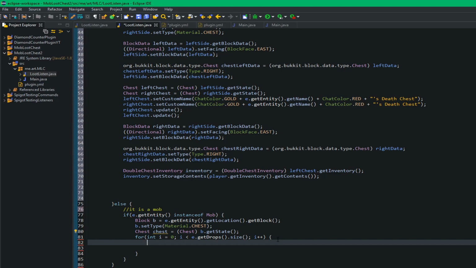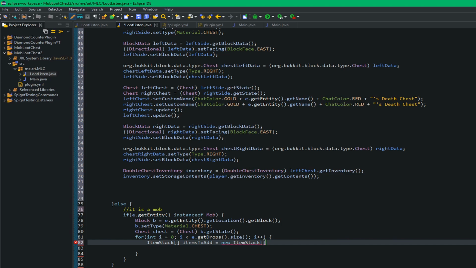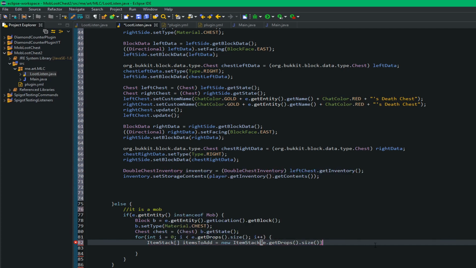Next we're going to have to make our ItemStack array, and we'll call it itemsToAddToChest, obviously. Equals new ItemStack array. When you do new ItemStack array, you have to specify a size. So the size of our array is going to be the size of the drops, e.getDrops().size(). We're going to make our array as big as the amount of drops that we have.